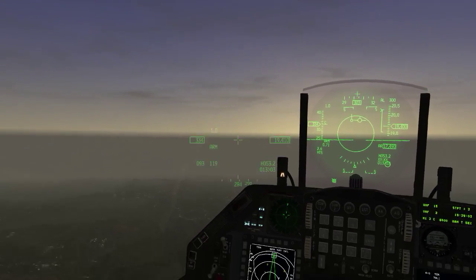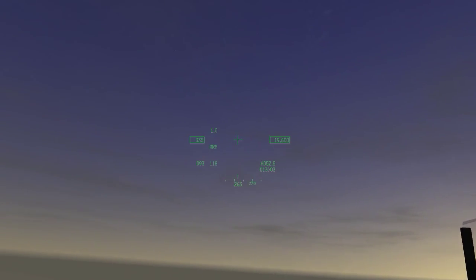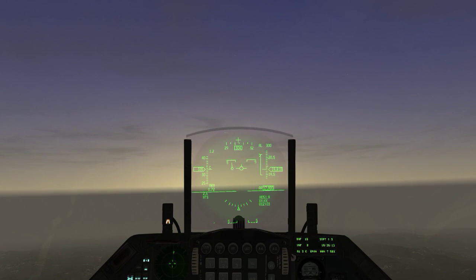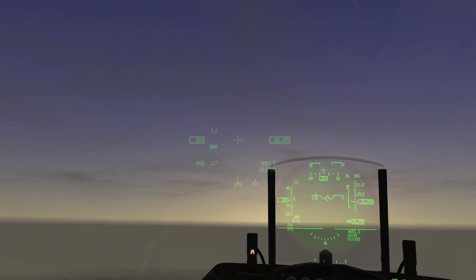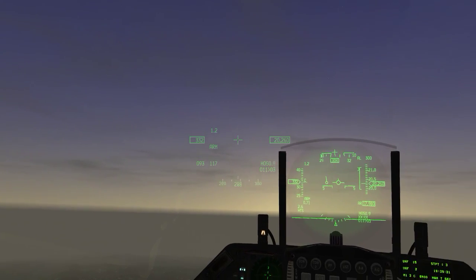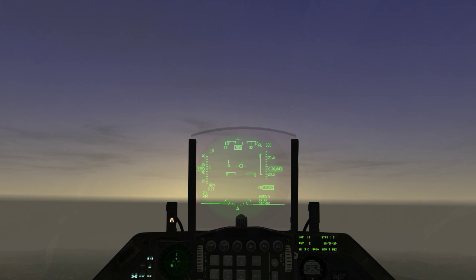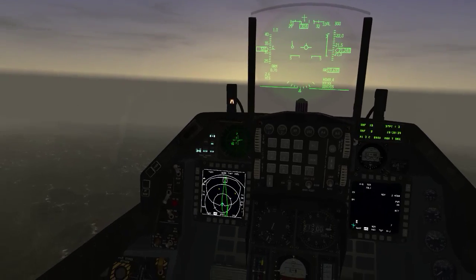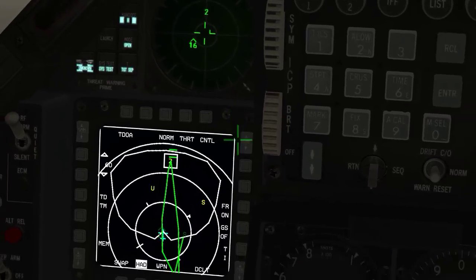Got it. All right, get ready to level out. What are we leveling out at? Angels 22. Alright, I'm only about 19, probably about 20, coming up some more. Copy. That's why I couldn't see you anymore. Yeah, and I'm a little behind you, so level out at Angels 22. Just got up there, and as soon as you feel comfortable and you're locked up, let that missile rip so we can get rid of that SA2.